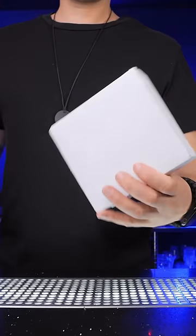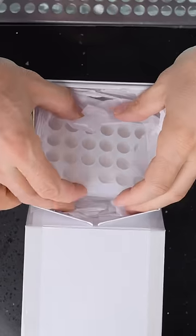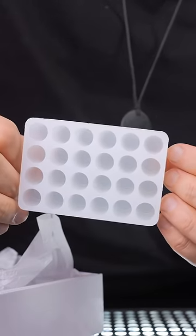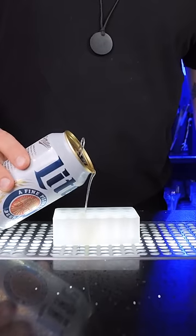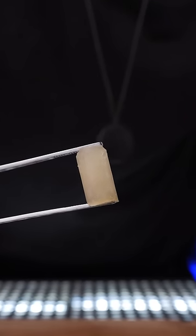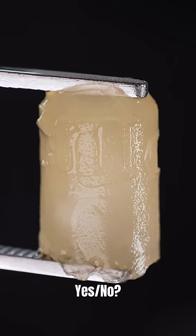I had to set a 6am alarm so we could try it. It's a small silicone mold that makes ice shaped as tiny beer cans. The instructions say to pour cold Miller Lite beer and freeze it. When frozen, the tiny details are visible on each cube and it looks pretty impressive.